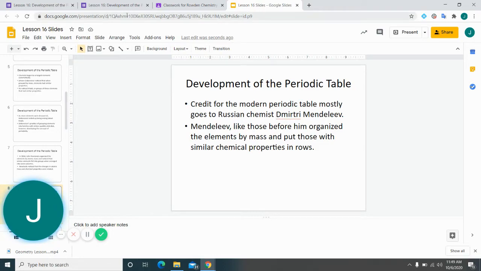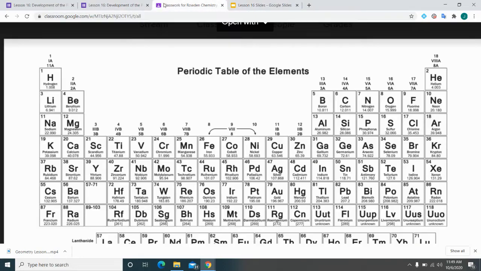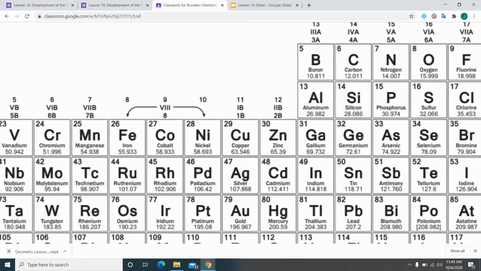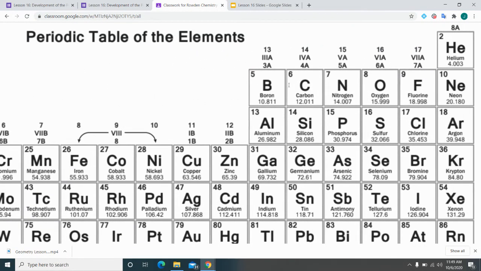But what Mendeleev did, so say we're back hundreds of years ago and we haven't discovered the element right here that behaves like the rest of these, behaves like group 4, and let's say we haven't discovered this yet though. So we have this boron thing with a mass of 10.81, and it behaves like everything in this column. And we have nitrogen with a mass of 14.07, and it behaves like everything right here. And it doesn't behave like anything in group 4.